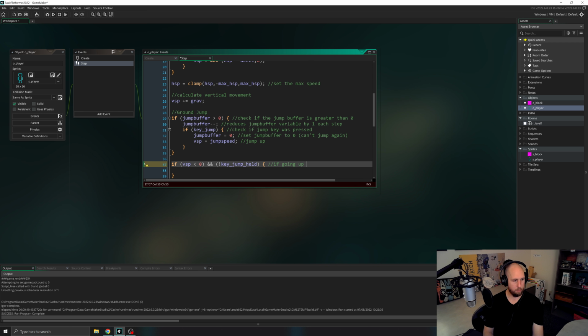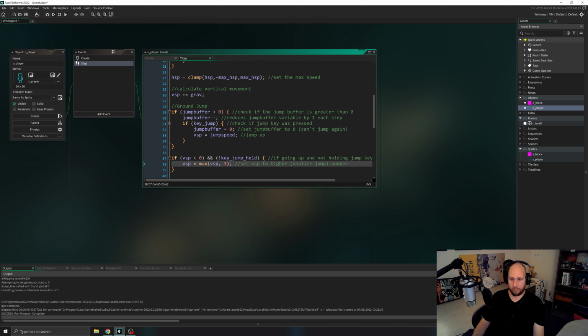If going up and not holding jump key, VSP equals max(VSP, -3), whatever is bigger, set VSP to the higher, smaller jump number. So if we're not holding the jump key, we are going to jump significantly lower. The smallest amount we can jump is -3.